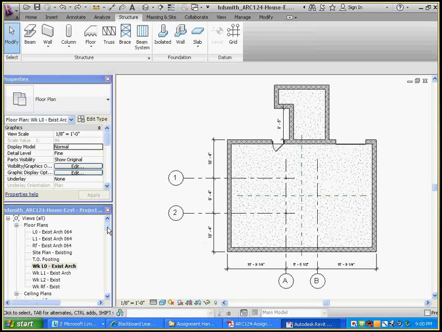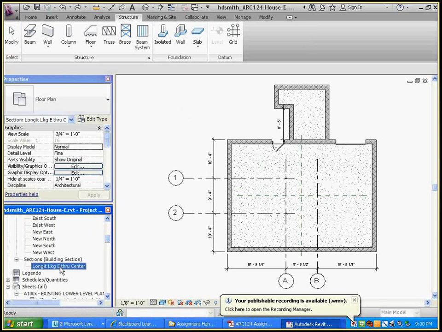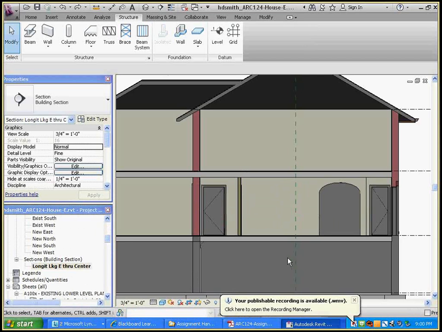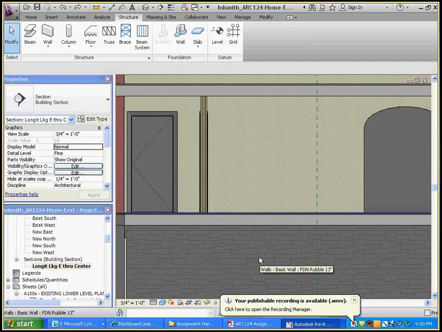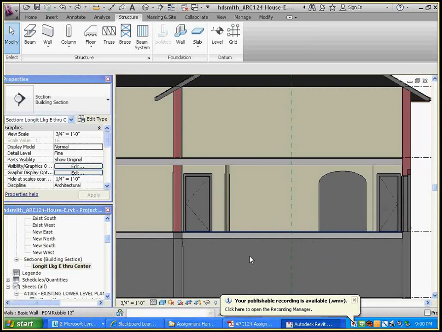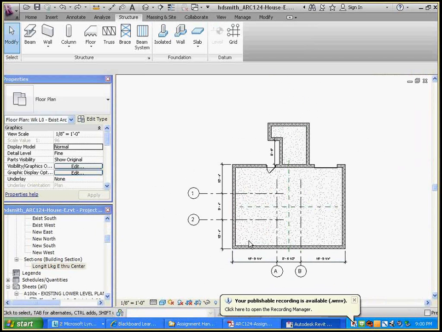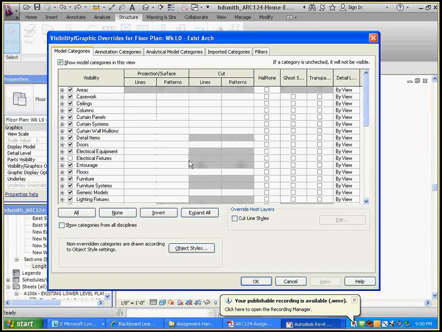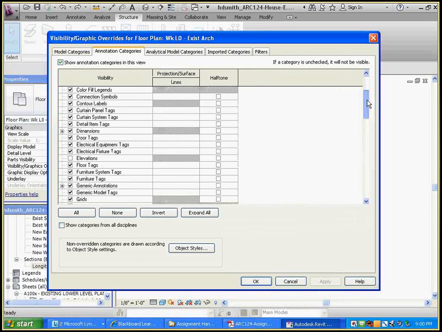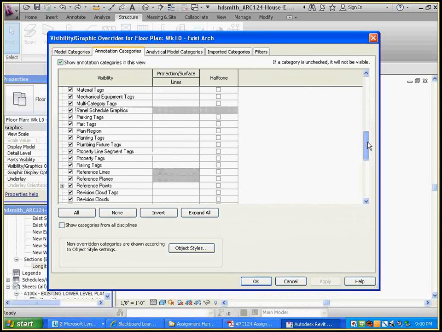Now, do I have any sections yet? Has anybody cut a section? We have longitudinal looking east through center. Well, that's not looking the right direction to see the columns and the beam that I'm going to place. I want to slice through the beam. So I'm going to cut another section view. Now let me make sure that VG says that I'm going to see sections here, because if I have sections turned off, I won't see them.